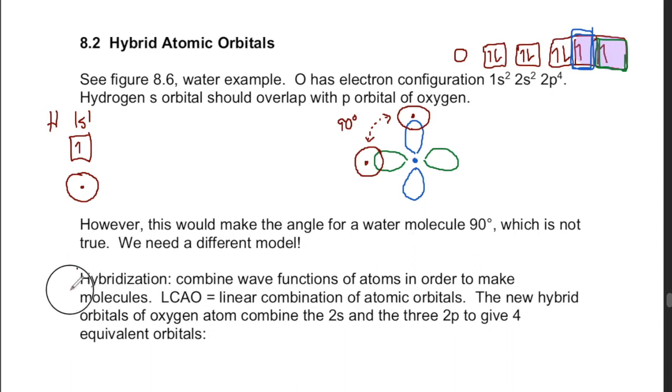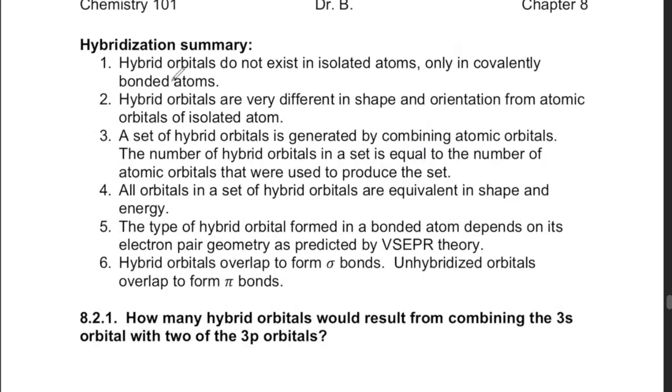That's where the thought of hybridization comes in. Mathematically, you can combine the wave functions to make different orbitals. So these are hybrid orbitals. The hybrid orbitals are not different orbitals for the atoms. They are just a change that takes place when we're trying to bond the atoms together into molecules, because these molecules have a different shape than what the atomic orbitals would suggest.